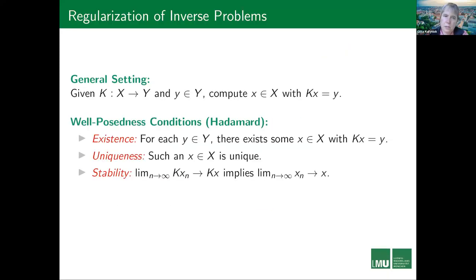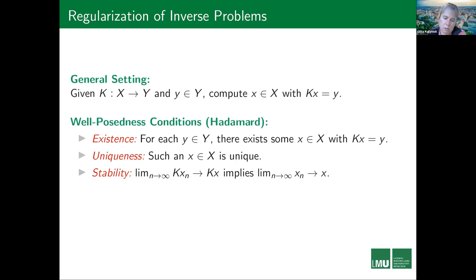So in general, an inverse problem is this: you have two spaces, for instance Banach spaces, or think of, for instance, L2(R^n), and you have a map, an operator, from one to the next, and you have an element y of the second space, and then you would like to compute x so that Kx is equal to y. So that's the classical setting. That's solving an inverse problem, and we saw various versions in the finite dimensional setting so far.